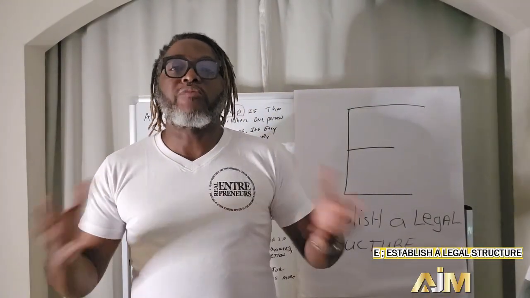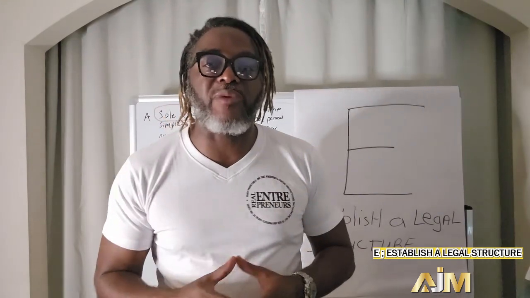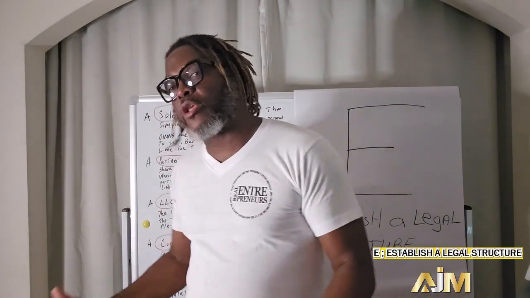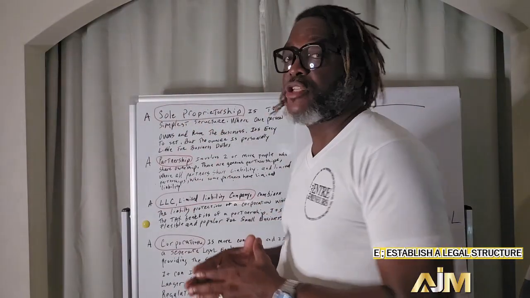Okay, so now watch this. When you file your taxes, guess what happens? Each one of you has to get a K-1 to show your profit. After the losses, everybody shows their profit, which is shown on the K-1. Now here's the thing about a partnership and a sole proprietorship. When you file your taxes, it subtracts from what? Your adjusted gross income.